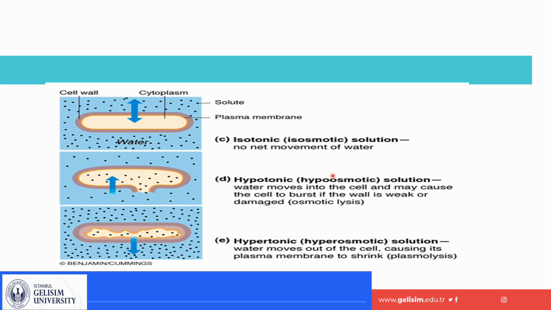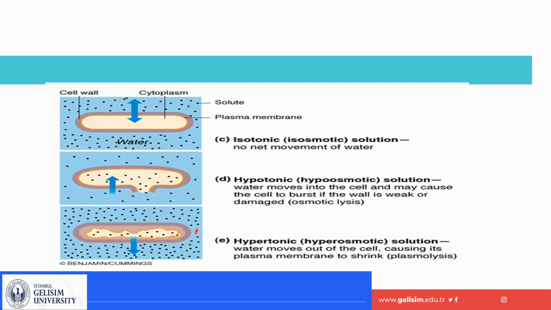Now, what do we have? We have a hypotonic solution, right? What does that mean? That means the solute concentration inside the cell is greater than what is outside the cell. So what's going to happen? The cell is going to try to take in much more water to be able to take in these solutes inside. So therefore, what's going to happen? The cell may lyse, right? It may burst, okay? It'll get big because you're getting too much water coming inside.